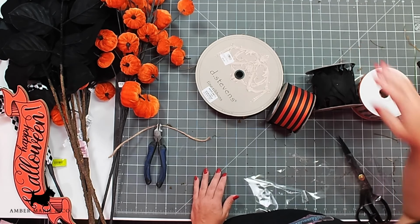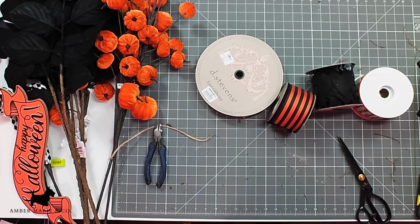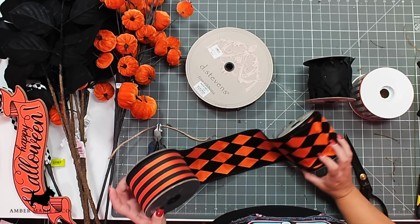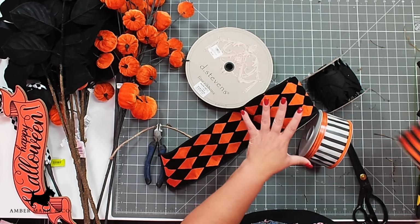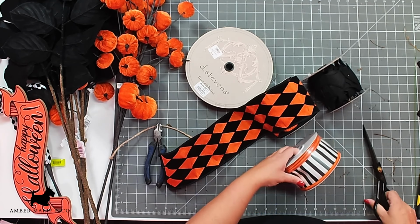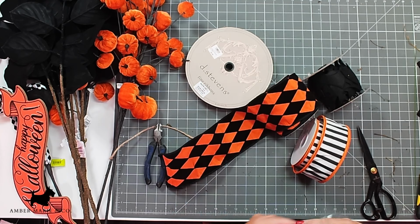So I've got that, and that. Look how fun all of this is getting. And then I have this really fun harlequin that's left over. So I can't decide if I'm going to use this or not because I have this left over from last year, which means maybe I'll bring in this stripe instead, because if I put this with it, right, everything's really dark and it's all just very orange. And if I put this railroad stripe here, it lightens my bow up a little bit, right? So I kind of have alternating colors. So let's start by doing that.